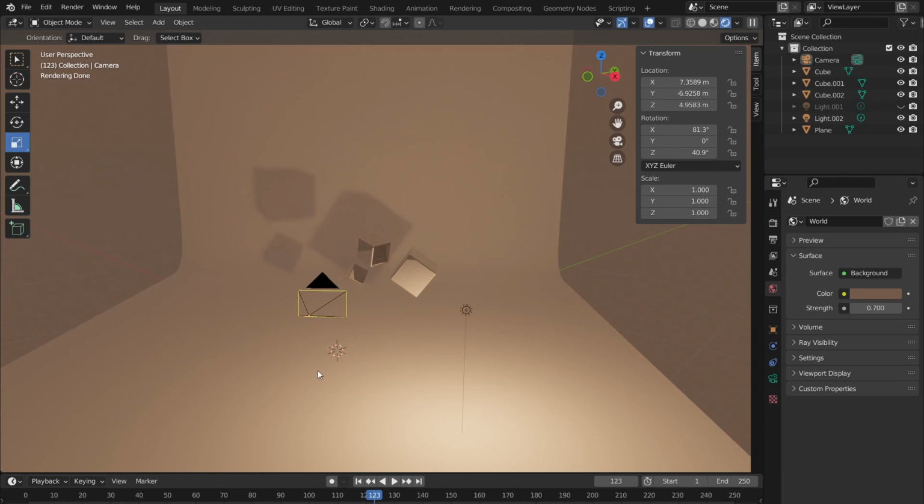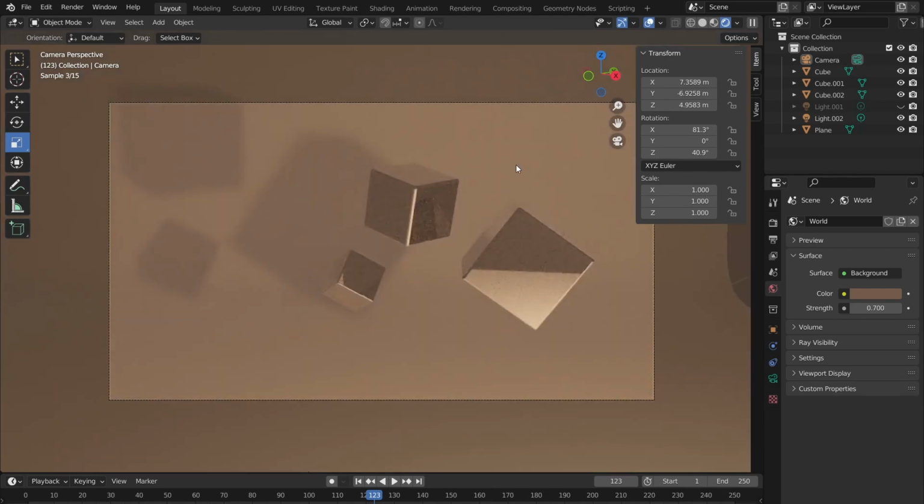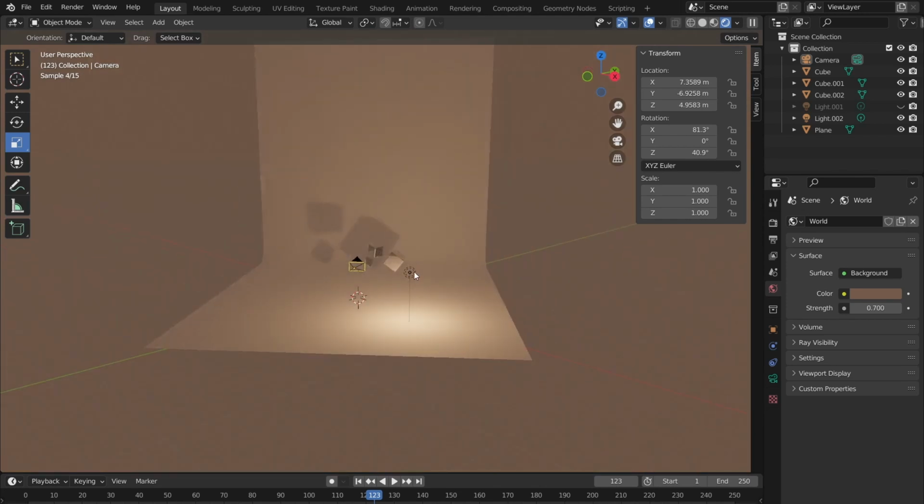So, let's say you have your scene set up like you like it. You've got your camera all set up, as you can see. I've got my camera set up in a way that I like my composition. So you have your camera set up, you've got your lighting set up, you've got nice lighting, and you're happy with your scene that you want to render it.